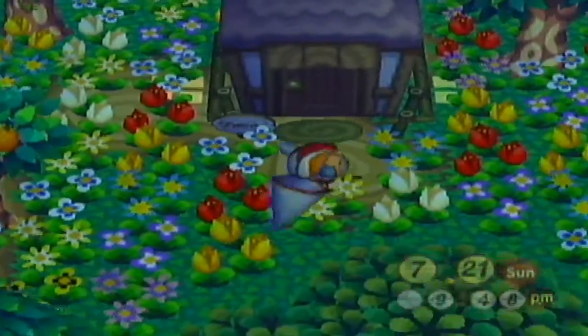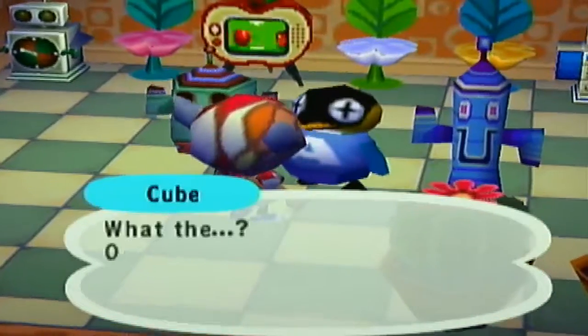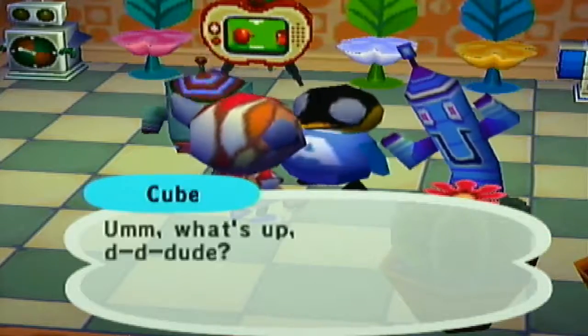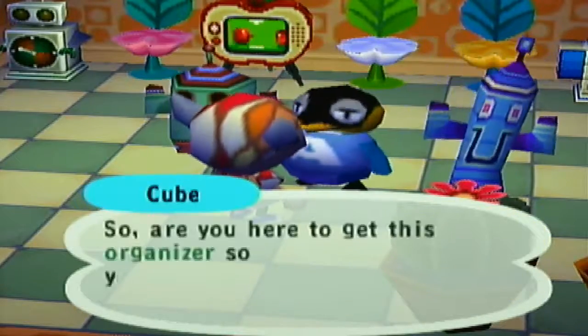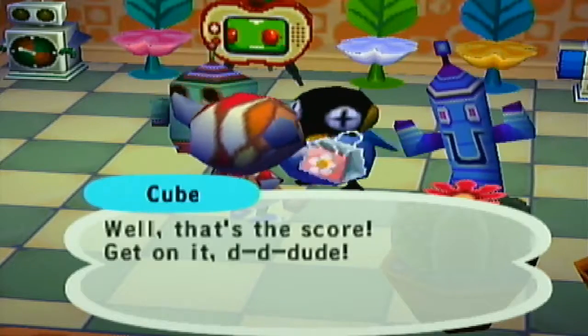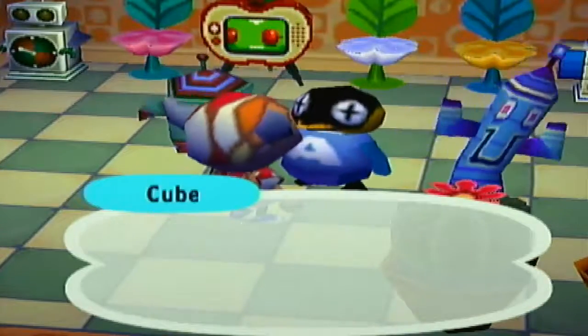There's a drone beetle. For a second I thought that was a jewel beetle and I'd have to catch it, but it's not. I'd still like to try and catch a banded dragonfly. Yeah, it's been 2 weeks. Sorry, Cube. You go to bed really early. No, it has nothing to do with Tangy. I need Pearl's thing. I guess we need to talk to this guy for a few reasons.